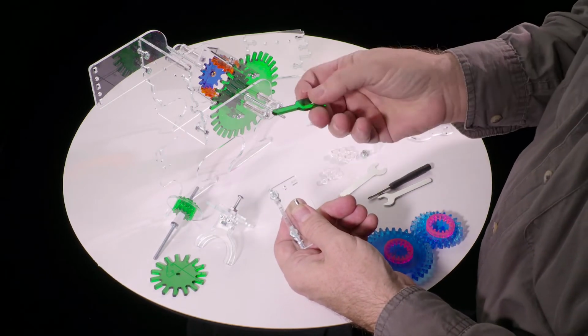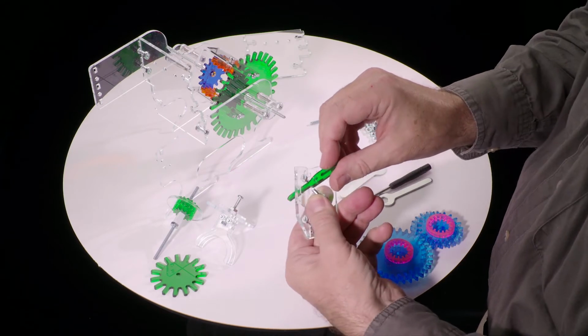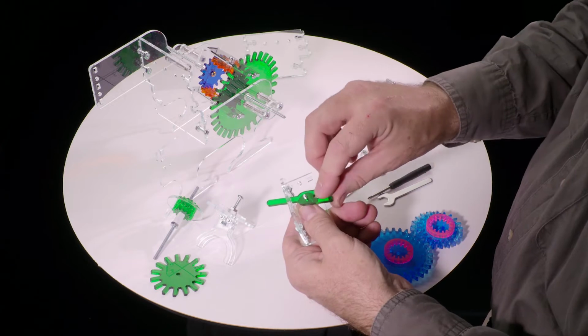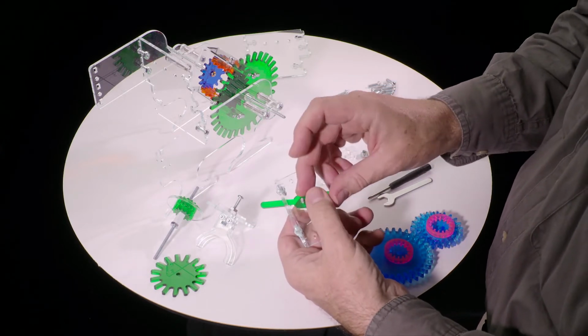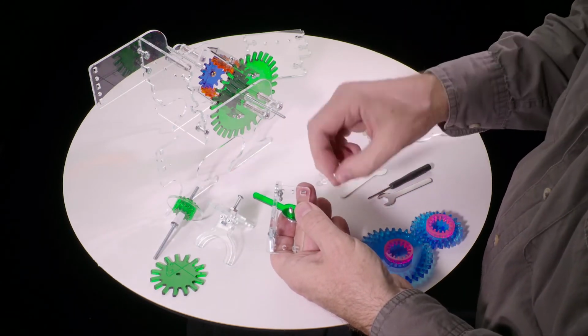And then we find the shifter. This is the shift lever. It goes through that slot and then up and over the screw. At this point you can hold this and let go of the spring down there, and this will hold it in place. But it's not safe until we take the last of the lock nuts.